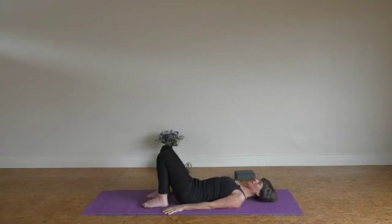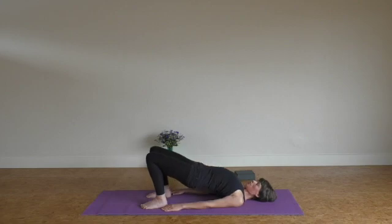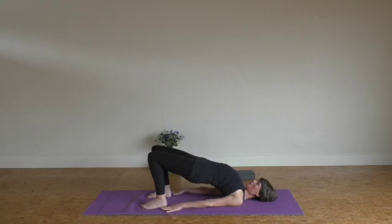Step the feet in a little bit. So again, you're going to lift your chest first, then tuck the arms in a bit, then lift the hips. And then if you want to do the mat grabbing thing, if that helps to have some resistance to pull against, and roll your upper arms in and under, in and under. Keep walking, walking, and then release the hands off the mat.